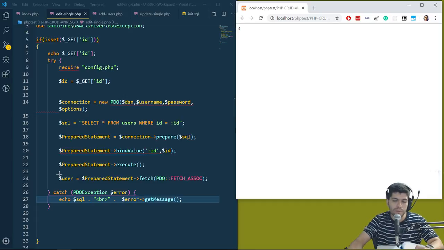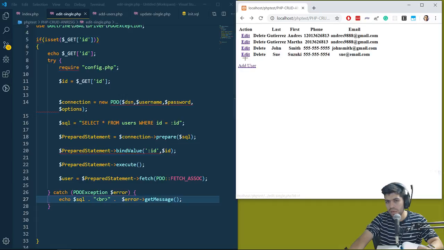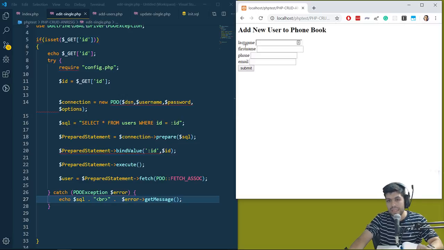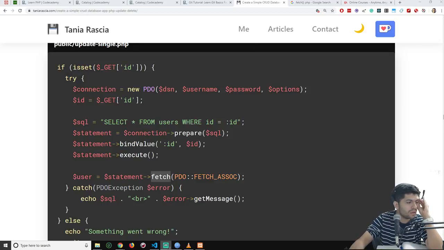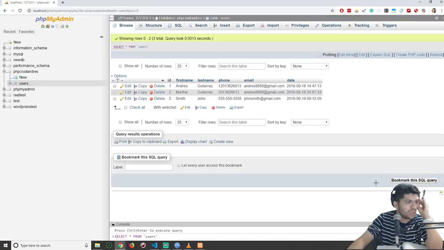Okay, so we have the user. So next we're gonna have to create the form. We have ID 4. So the form is gonna display everything that we have in add user. So it's gonna display last name, first name, phone, email, and the values are gonna be already set. So the last name, this value here, is gonna populate with the data that we have in the database.